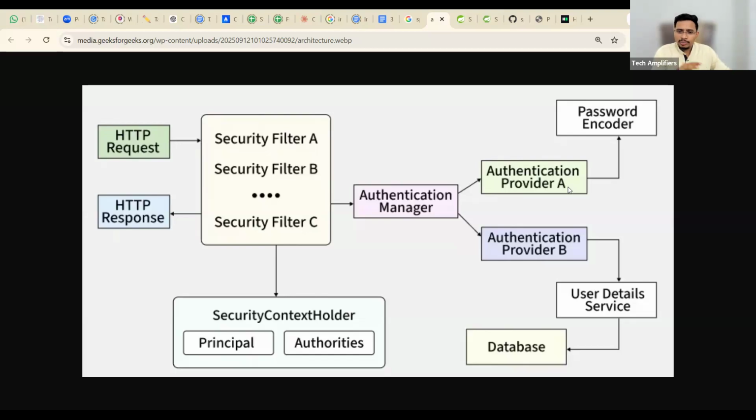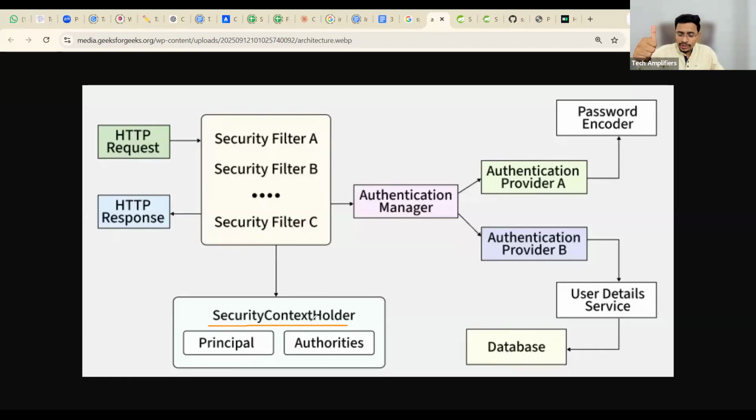One question, I'm going back to the top. Sunil is asking about the security context holder again. We are going to implement the security context holder, so don't worry, we will come back to this point later. But I'm just on the request, helping you understand. One thing you need to understand: it stores the information related to the user.